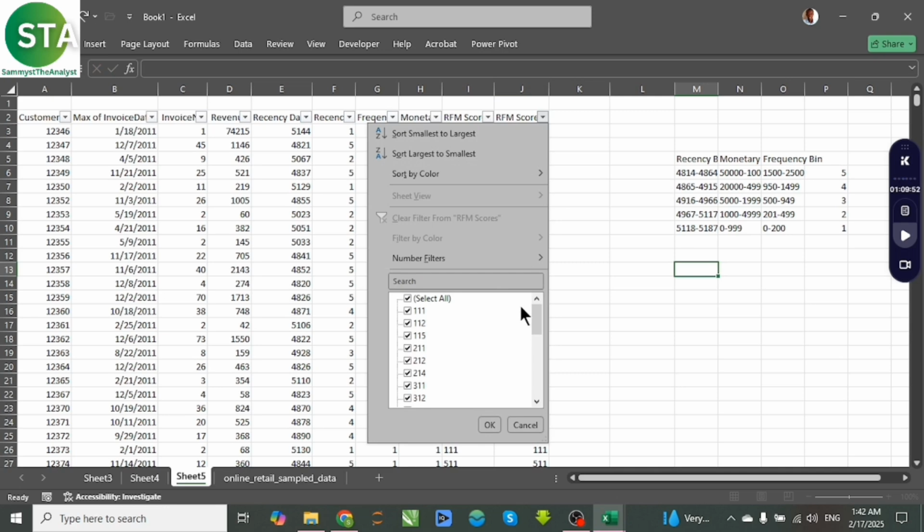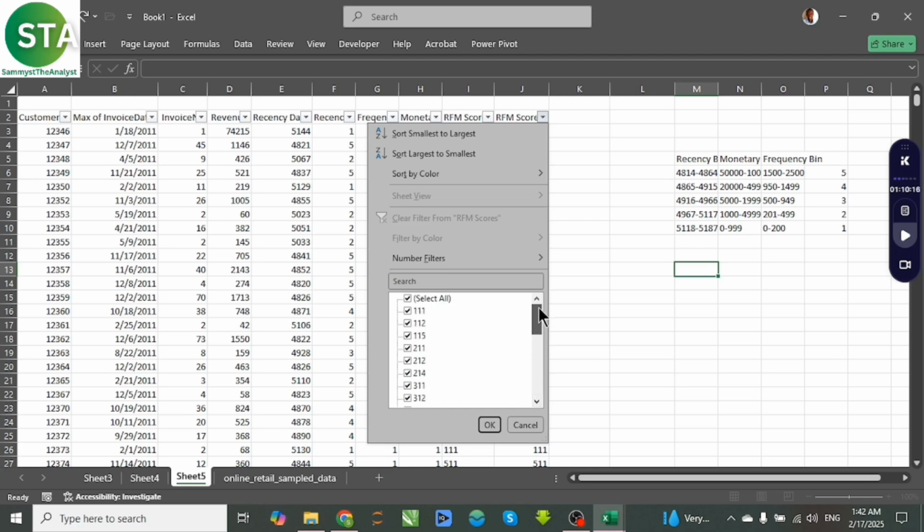So the lowest is 111, and then the highest is 554. So I think I can work with certain numbers here. Let's go and see what we can do.